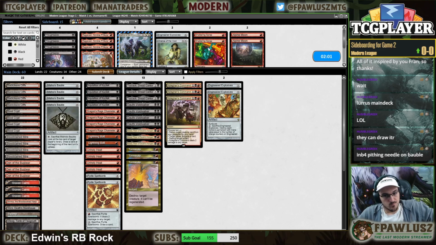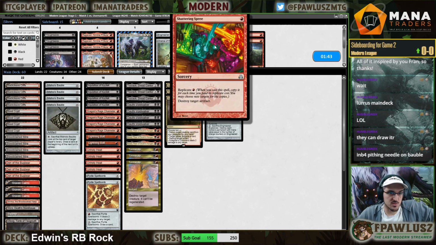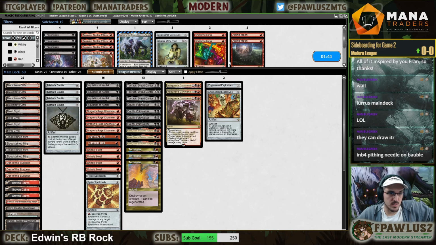I don't think my opponent's playing Jund. I think they're just playing red-black, because they had three Blood Crypts. So I think I want to sideboard like this. Shattering Spree is interesting, but this is basically a Unholy Heat with the worst, because I can't kill monkeys and stuff with Shattering Spree.